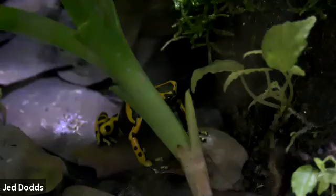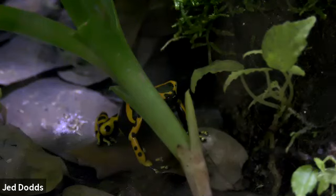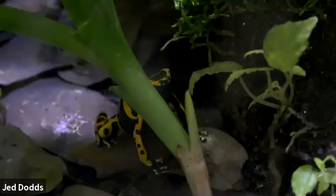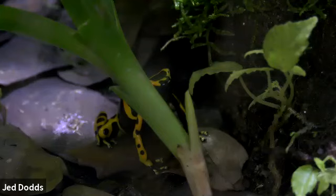Pretty amazing stuff. Now, not all the poison dart frogs have that high toxicity. As you said, the golden dart frog has one of the highest. There are only about 4 different species that indigenous people were using for this reason. And now we don't see that quite as often. We actually do see them using a type of plant that has that same excretion, that same toxicity. I'm sure some areas, some villages are probably still using poison dart frogs for that purpose. But that's how they got the name, from the blow darts the indigenous people were using.